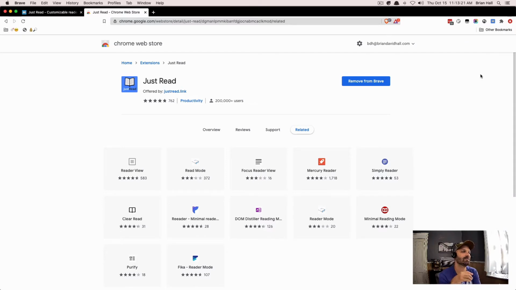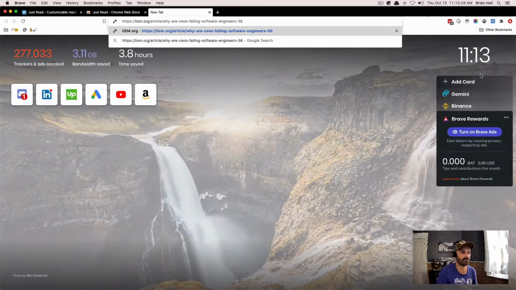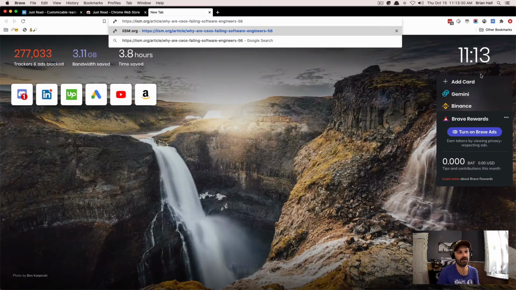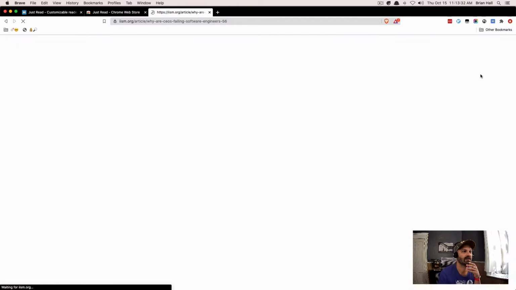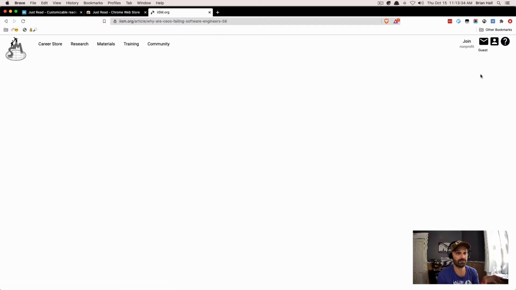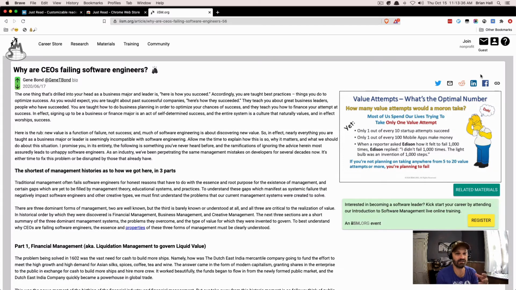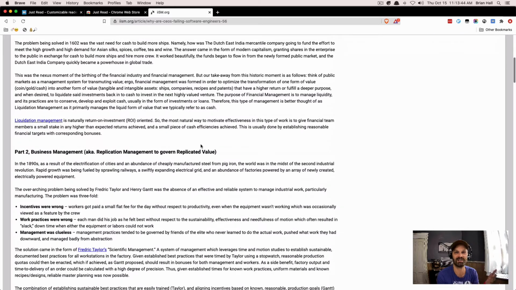Sorry, y'all. So I've got a page to try this out on that I've already used it on, and I kind of know what's going to happen here. I've had this passively installed on my machine for a while, and I've used it on occasion. Here's the last time I reached for this tool as an amateur casual user. I was reading this article. Someone on my newsletter sent me this recommendation, and this is about failed management strategies.